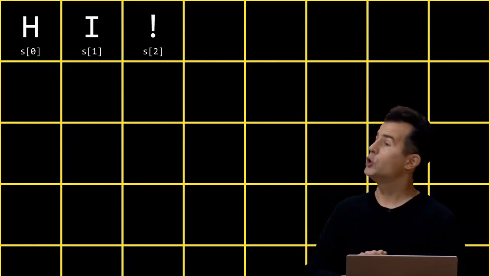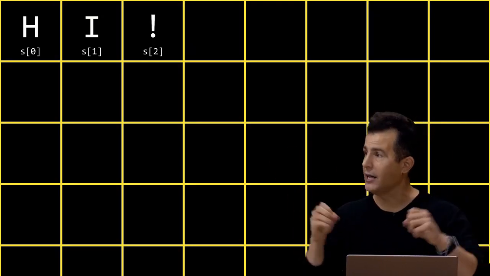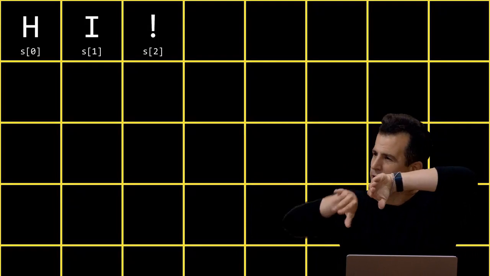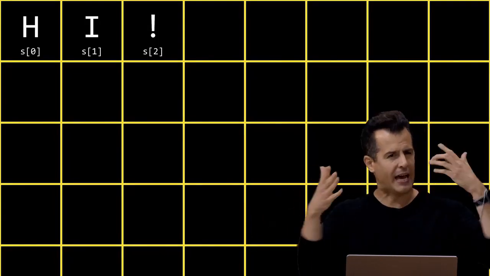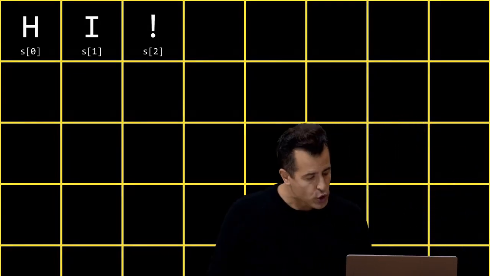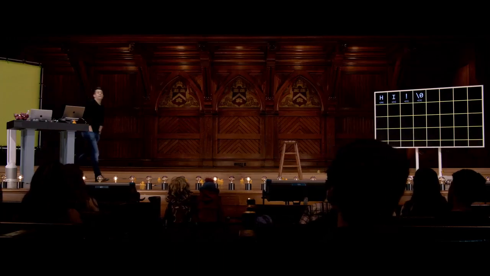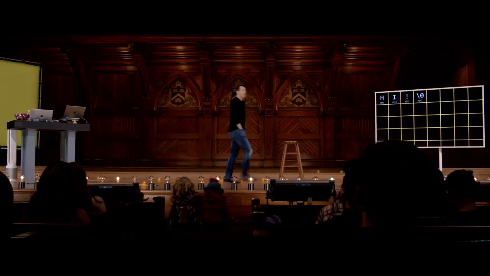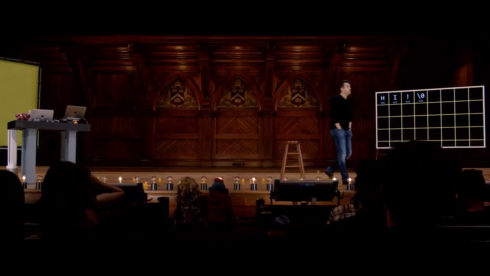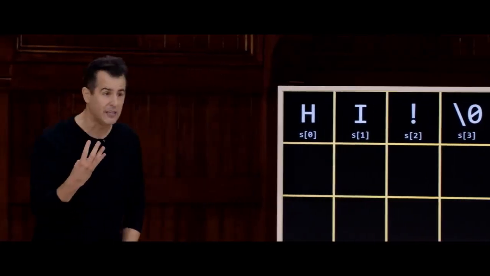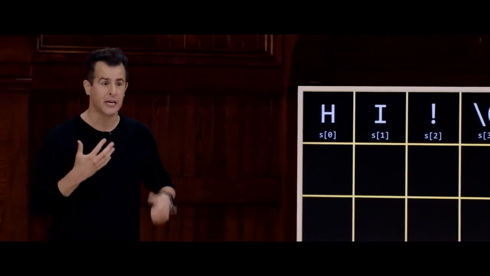Why? So that if you have 2 strings in the computer's memory, like hi and bye, you know where the barrier is between the exclamation point of one and the letter b in the next. You need some kind of delimiter. And so what really is underneath the hood is this. When you store a string in memory, if you type in 3 characters, it's going to use 3 plus 1 equals 4 bytes in total. If you type in David, it's going to use 5 plus 1 equals 6 bytes in total.